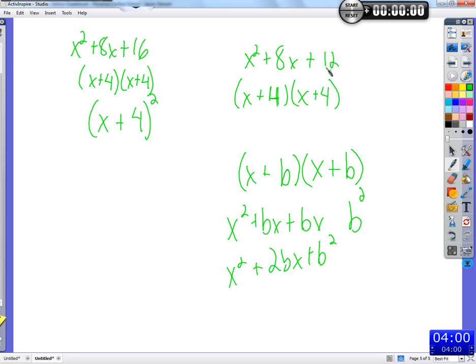So maybe we can rewrite this so that all together it equals 12, but part of it is a 16. Does that make sense? Or just rewriting it so it's a different trinomial, but it equals the same thing? Sort of. It's pretty simple. Let me show you what I mean. So we need this to be 12. The constant needs to be equal to 12. That's not to say we couldn't write it as plus 16 minus 4. Right? 16 minus 4 is 12. This part, though, factors this way. And then we just get minus 4. X plus 4 squared minus 4. X plus 4 squared minus 4. Cool.